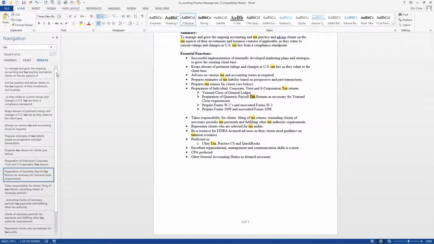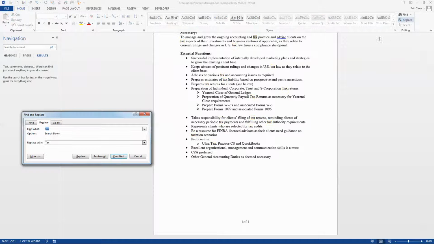It's pretty neat. Let's say that I wanted all of the taxes to show up as capital letters, or I want to change some of them to plural taxes, or type the word U.S. in front of it, the initials U.S. for United States tax. I could do what's called a find and replace, and inside of Word and Excel, they have this find and replace. So find the word tax, replace it with a capital T, and I can replace all of them all at once. It'll change all of them, or I can just find the next one.